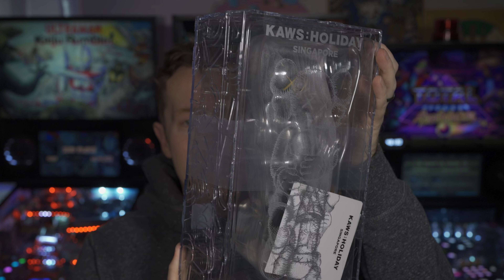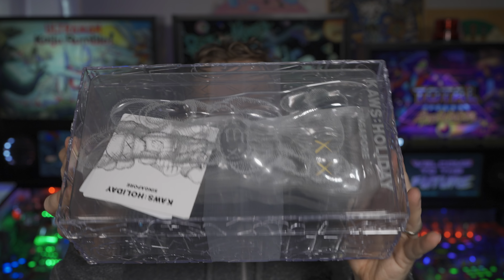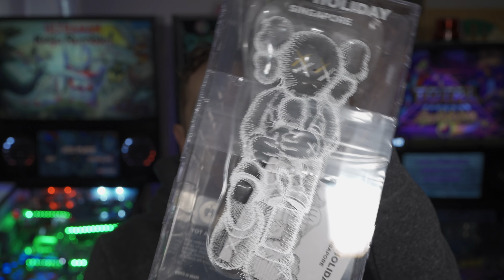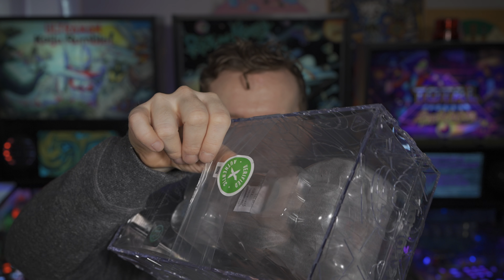Here you can see this is part of that plastic hard shell case lineup of the Kaws pieces, and you can see some cards and stuff inside. There's the ARR sticker right there. We're going to go ahead and break the verified StockX sticker to slide this wrapping off — it didn't even rip, so you could sneak close this back up if you wanted to. When the exhibit originally came out it was at The Float at Marina Bay in Singapore. There was some controversy around the giant balloon being positioned there — it was a 42-foot balloon that just lays on the ground, just like the piece you're about to see.